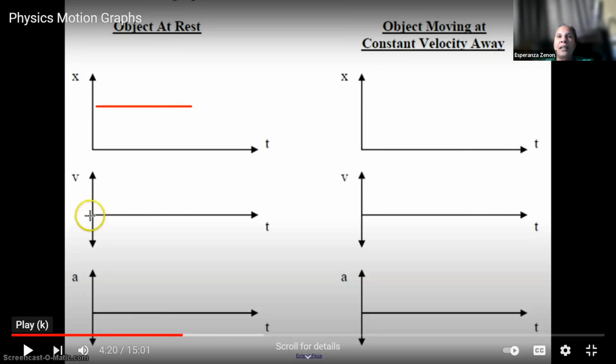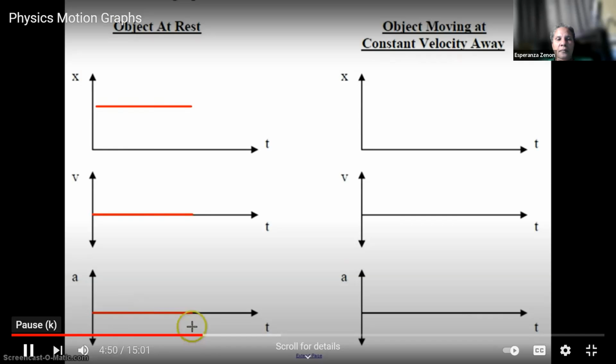Okay. So see, that's why I said it's important for you to take the concept and say, now, what would that look like on a graph? Or if given the graph, what is that telling me about the motion? On the y-axis would be where velocity is 0. So we would have a VT graph that has a horizontal straight line on the time axis. If there's no velocity, there's no acceleration. So it also has a 0 AT graph, a horizontal line on the time axis.